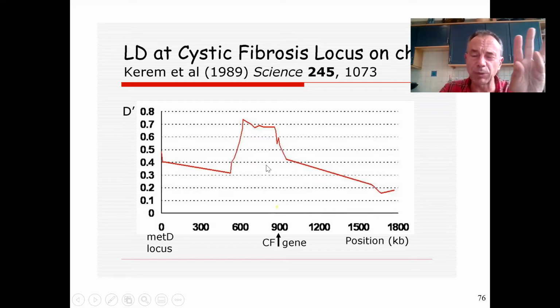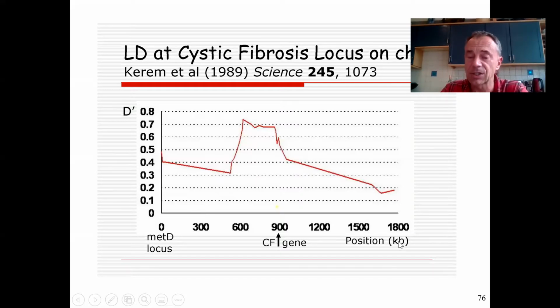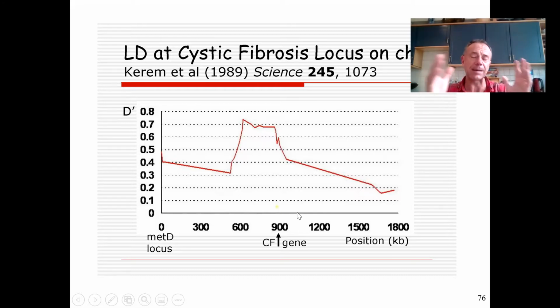I just want to point out how closely spaced these markers are. So before we talked about 1 centimorgan, 1 megabase. Now this is measured in kilobases. So 1,000 kilobases is 1 megabase. So this distance here is 1 megabase, 1 centimorgan, and that is kind of like the absolute limit of where we might hope to get our resolution in terms of linkage studies. And there will be a whole bunch of genes within this region.